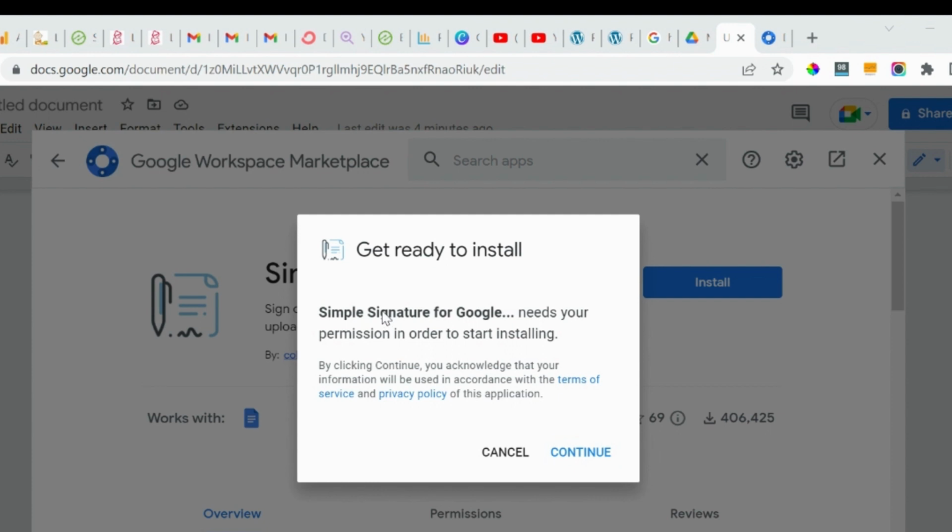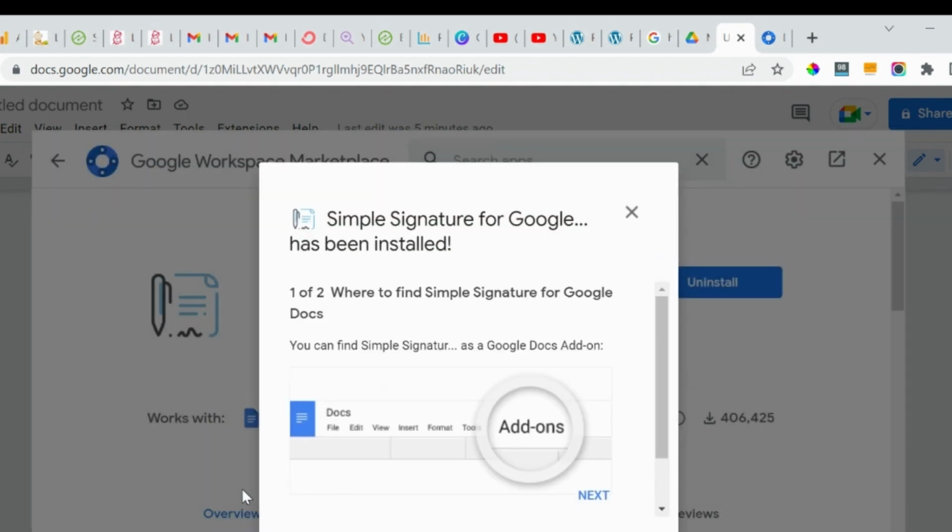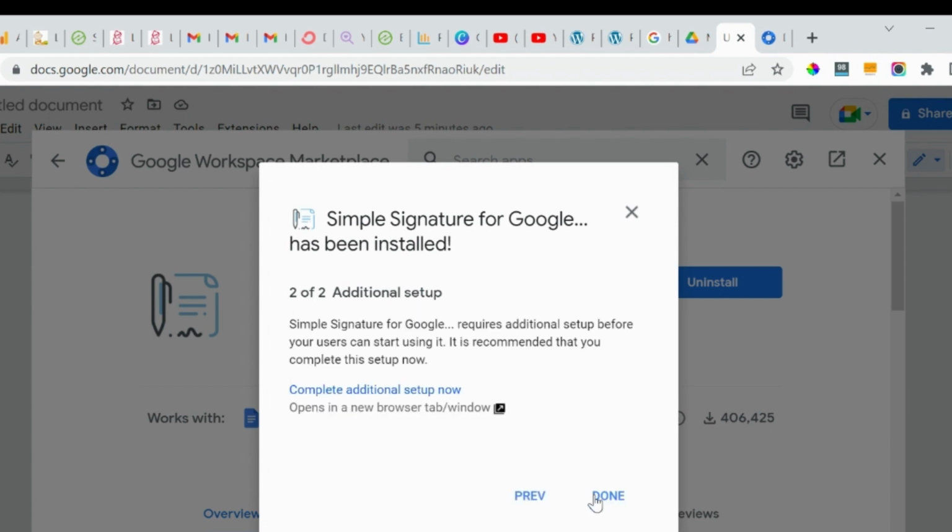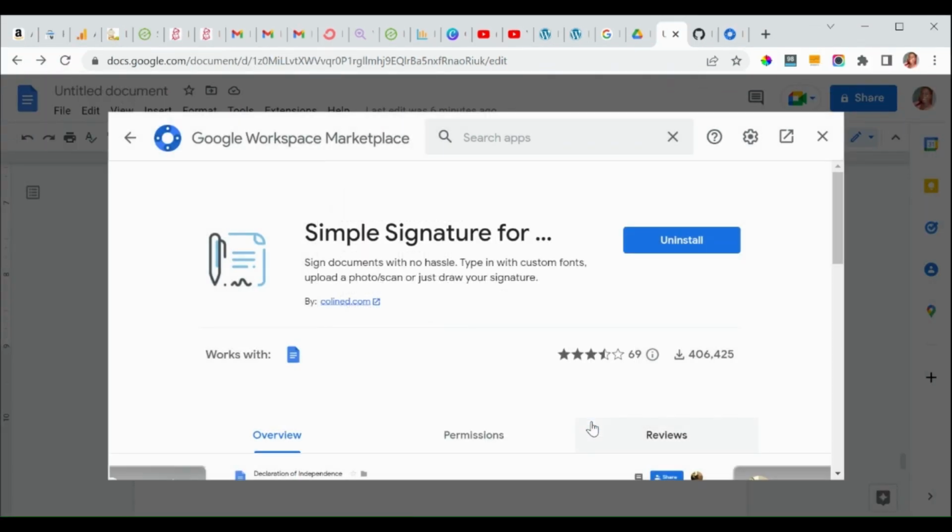We're going to allow the app to have access to our email address so that we can use the add-on. If you don't allow it, you won't be able to use it. So you pick your email address like this, and then scroll down to where it says Allow, to allow the app to have access to your Google Docs. So say next. So we click on done. We are done with it.